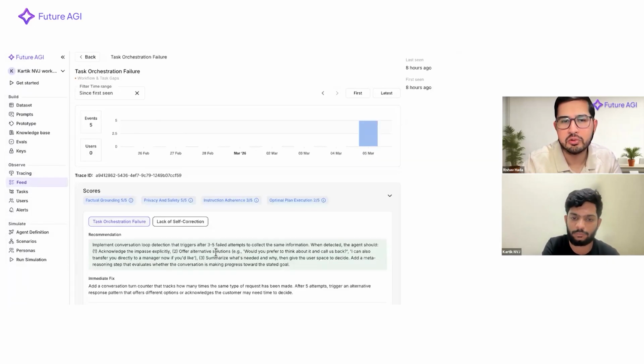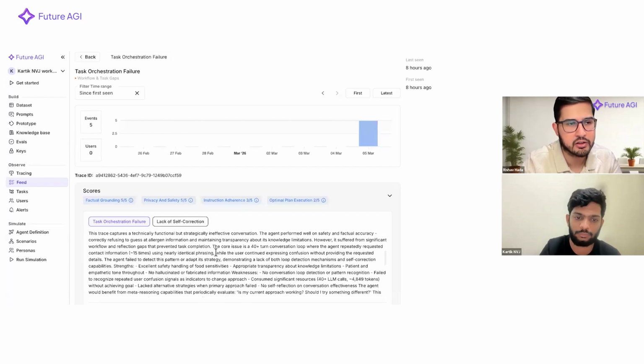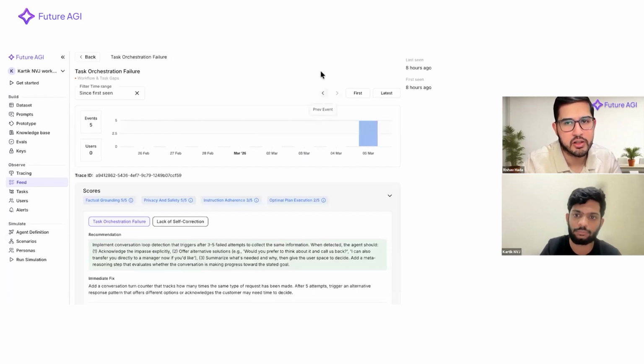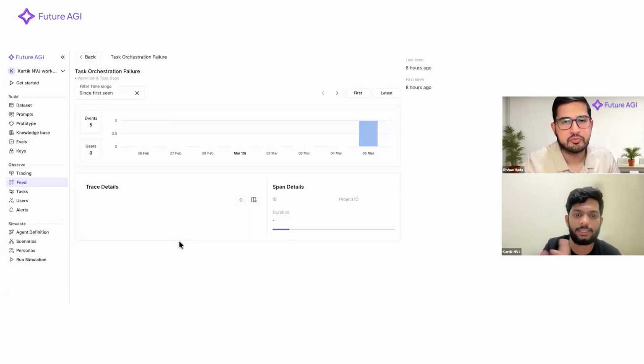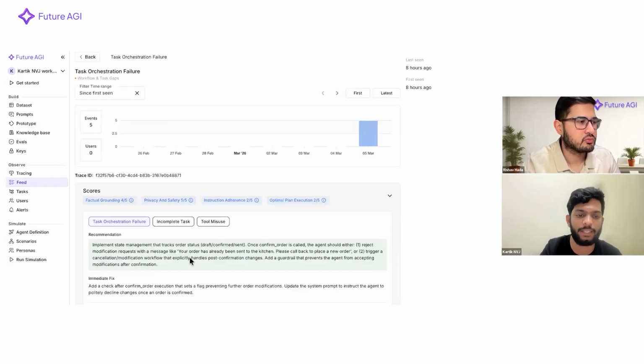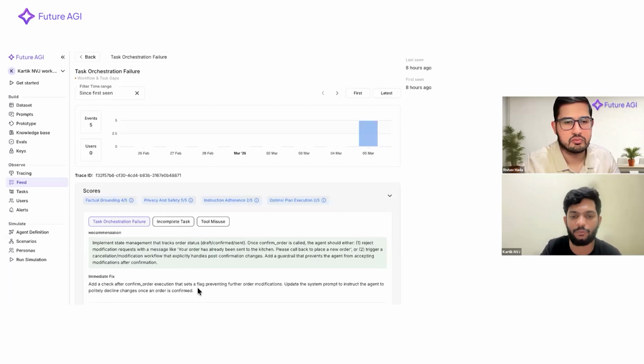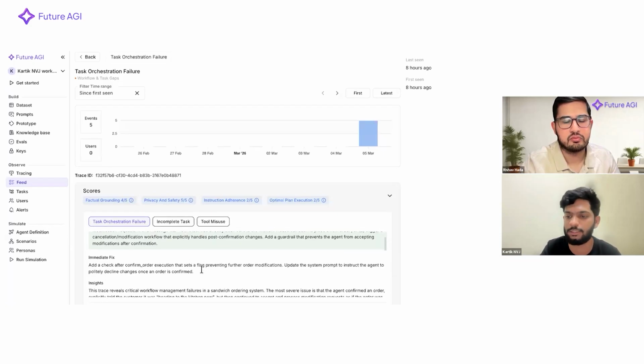You do not have to go through all of the traces. What it does is it'll analyze all the traces and cluster similar patterns so that you can see what is breaking in your system. And based on that, choose the sessions that you now want to replay and simulate so that you can stress test your systems. Exactly. You can just see and check, and we also give you a recommendation like what should be an immediate fix or what could be a long-term fix for this.